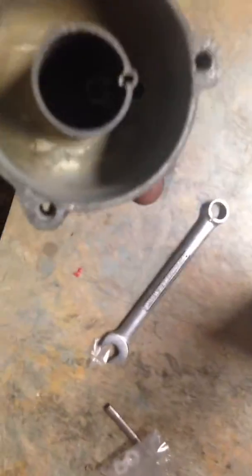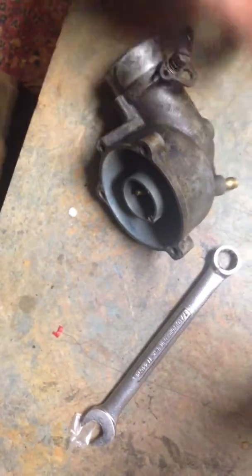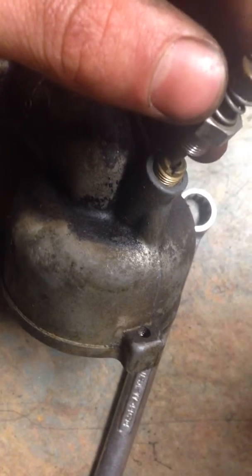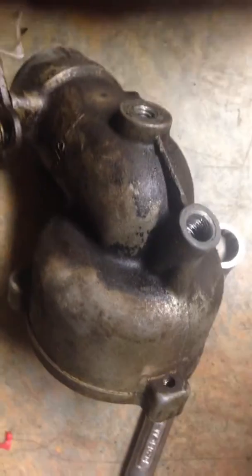So this jet — this is why I said you've got to take it out. You can see that jet would have broke if I took it out, because it goes in much farther than that. It falls down in there past the needle, and however far this needle is distanced from that hole — if it's inward just a little bit, that's leaner; if it's outward just a little bit, it's richer. Whatever that gap is in between there regulates your fuel mixture. Then fuel just heads up into here, pulled up by vacuum, because it's updraft.